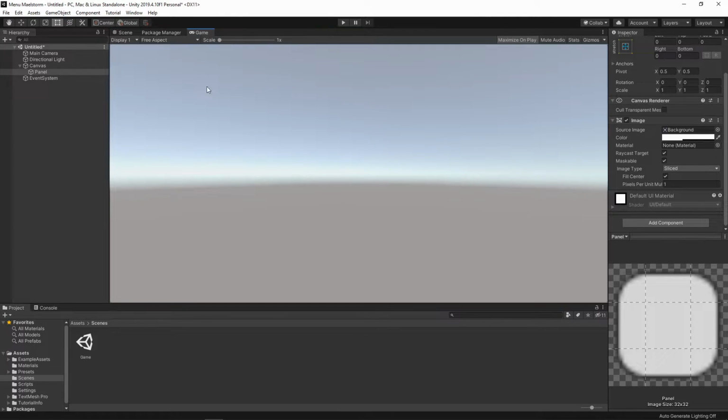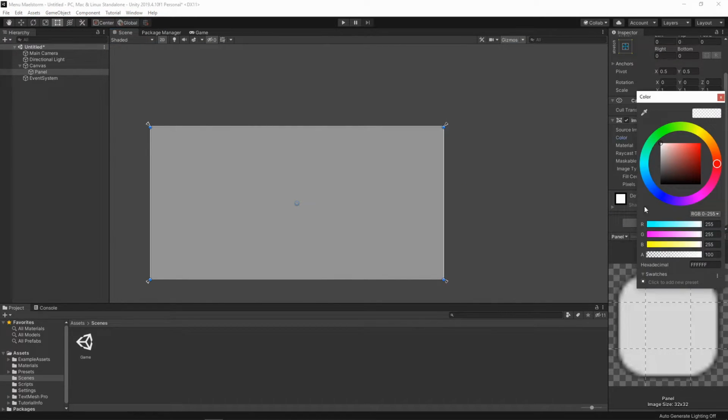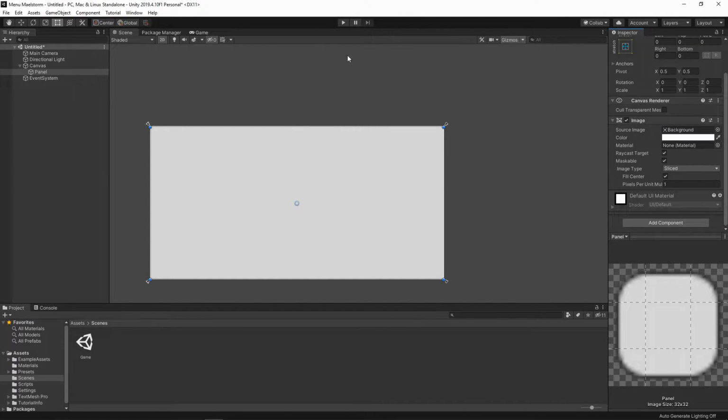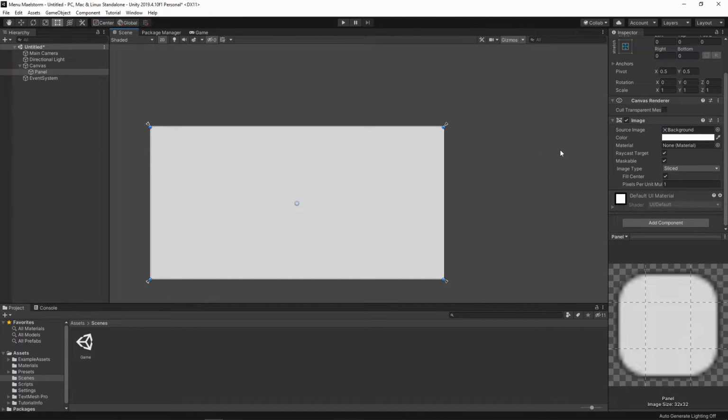Now if we go to the game, notice it's like a see-through color, just like a white film on top of our skybox basically, and that's because this panel is see-through right now. If we click the color on here, you're going to see that the alpha is set up so that it's somewhat see-through, and if I go more to the left, it'll get even more see-through. If I go to the right, it'll become a solid color. Go all the way to the right, and then we go over to the game, and boom, you can't see the sky anymore, which is kind of how we wanted it.